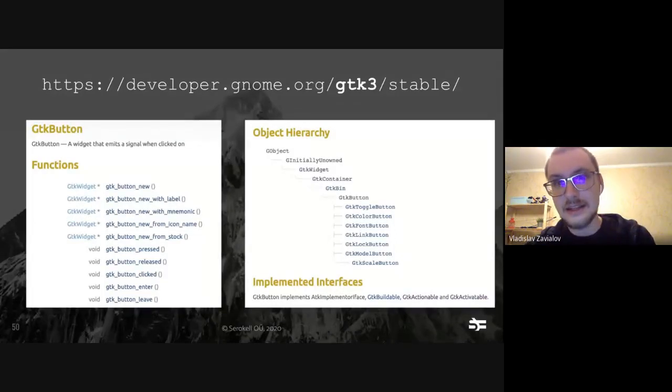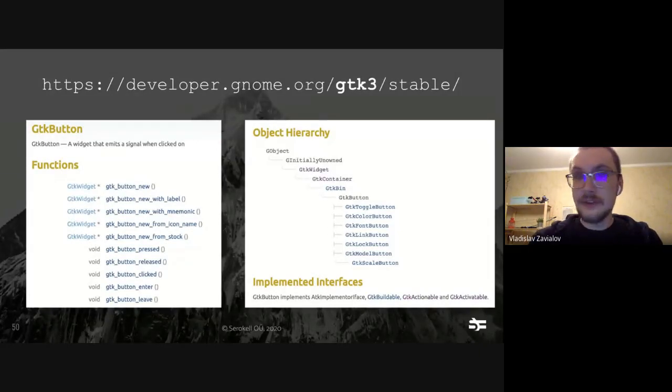Next, there is the API reference for GTK3 itself, the C library. Since the Haskell bindings are generated automatically, you will find most of the same methods and signals and interfaces that you have in the C library. You will also find them in the bindings.